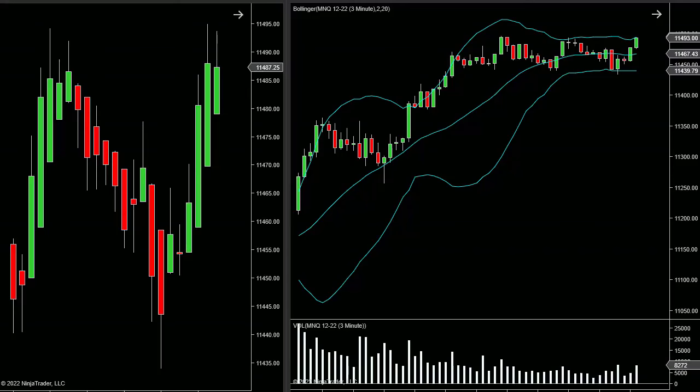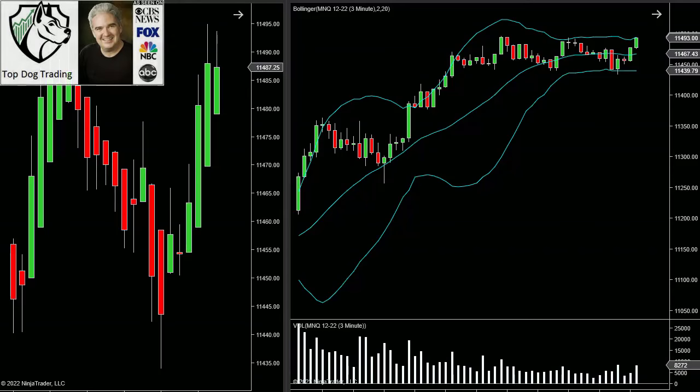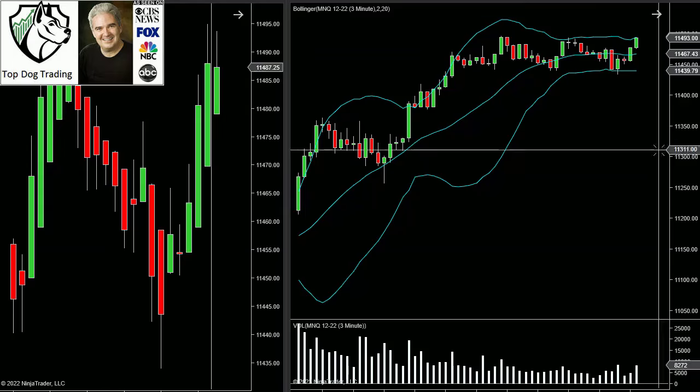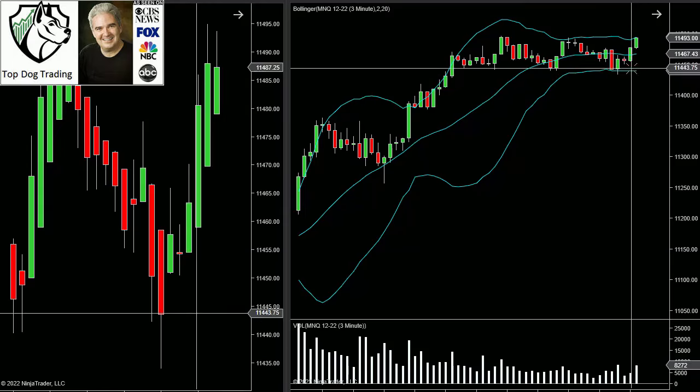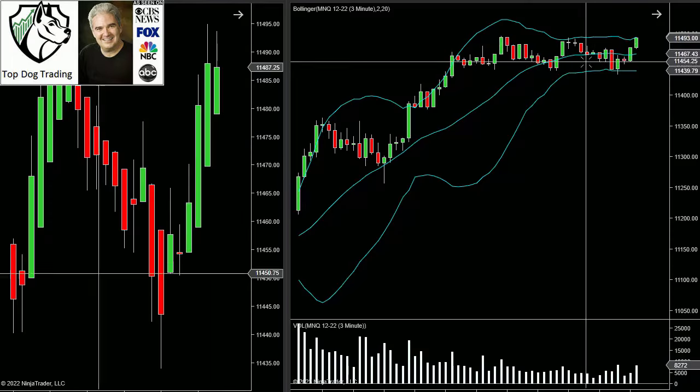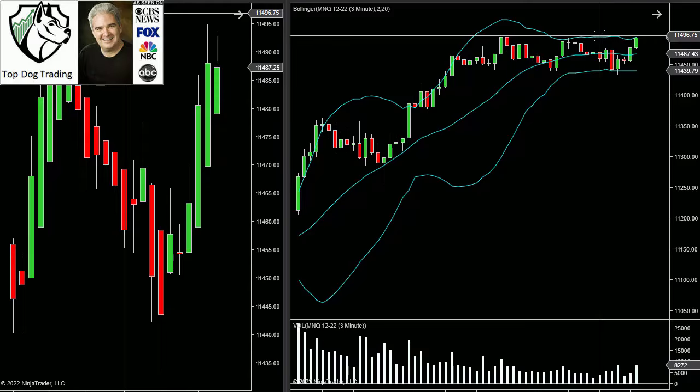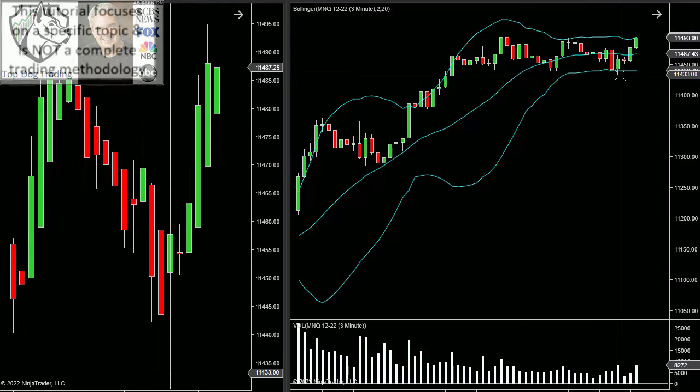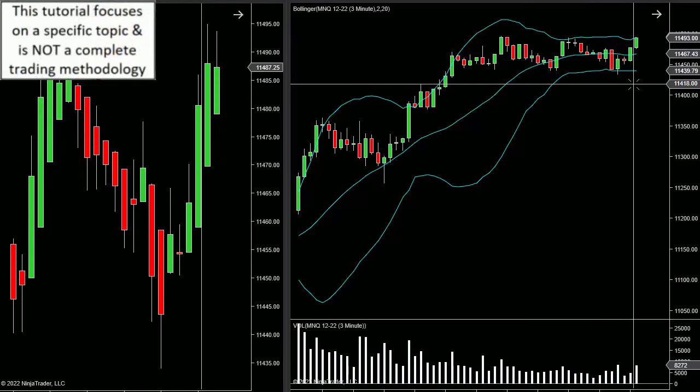Bollinger Band squeeze breakout is a tricky pattern. It seems easy. It's deceptively so. So let me show you what I mean here. So we've got a little Bollinger Band squeeze going on here. Looking at the chart on the right here, by the way. Got my crosshairs lined up, but we're going to use those in just a moment.